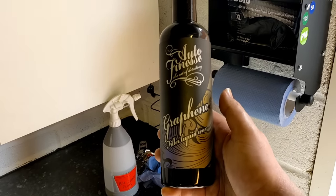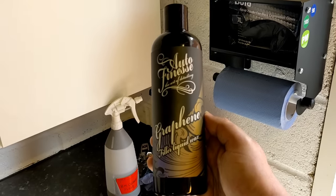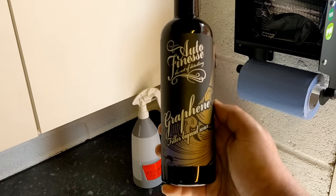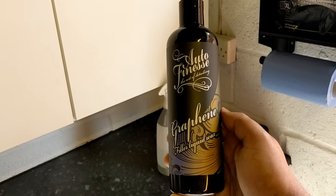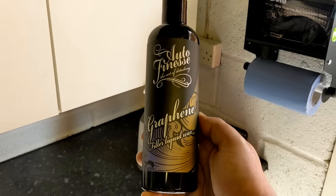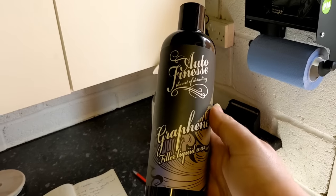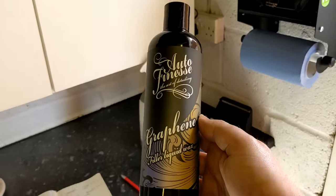Let me give you some alternatives. The Turtle Wax to the Max Graphene Wax is around about £30 for 414 ml, roughly. Check that price for me, please. And to give you another example, Colonite 815, which is a traditional liquid wax, is typically £18 to £20 for about the same amount. It might be 16 fluid ounces, so it might be a bit less, give or take. But the key information is that a liquid wax, for half a litre of it, typically can cost around, bottom of market, maybe £15, all the way up to sort of £30.